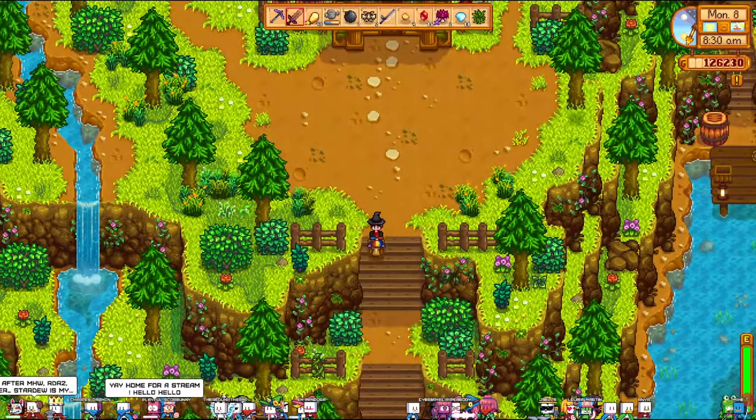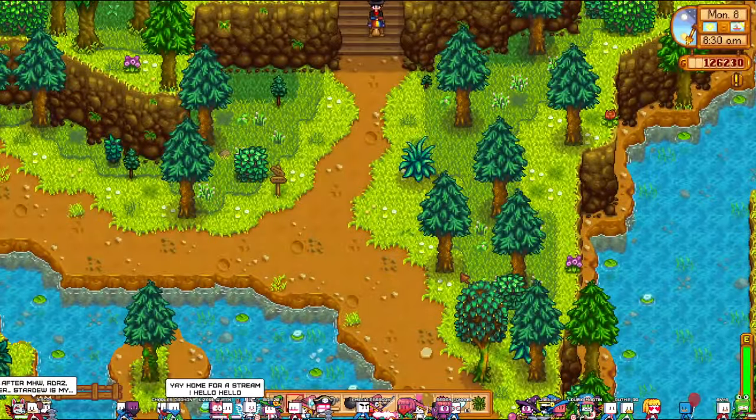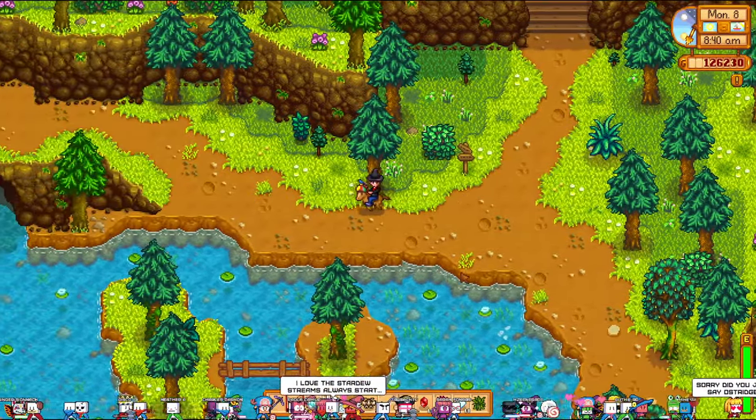I was going to do that, and I was like, no, if we're going to be doing anything, we need to be spending our time at the volcano. That's how we upgrade our stuff. That's what we need to do.